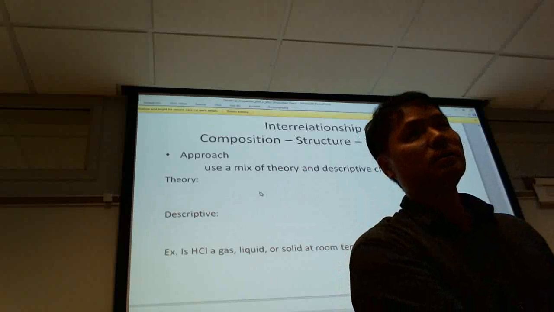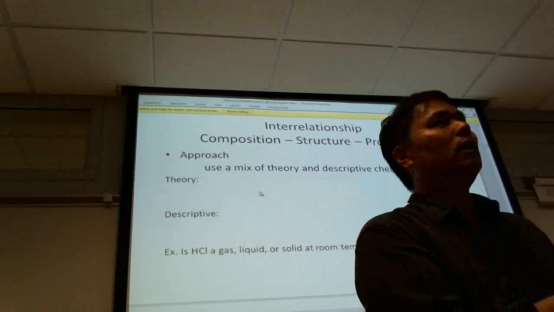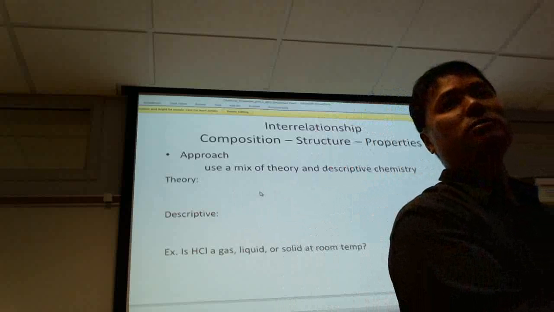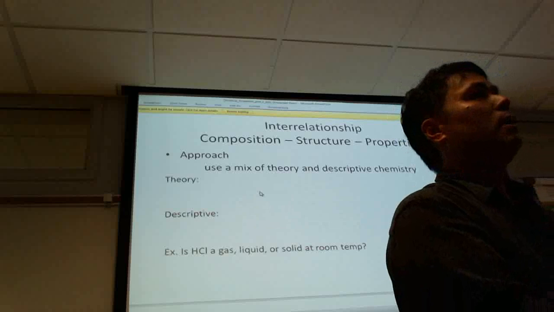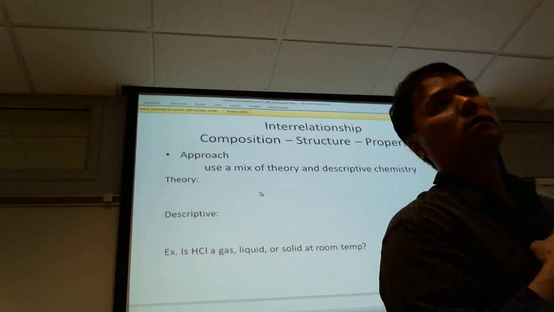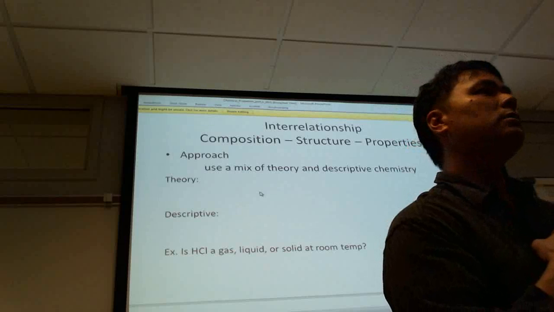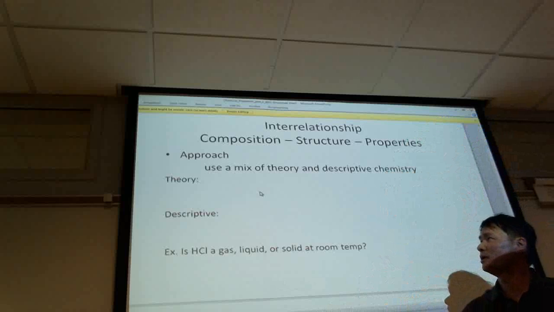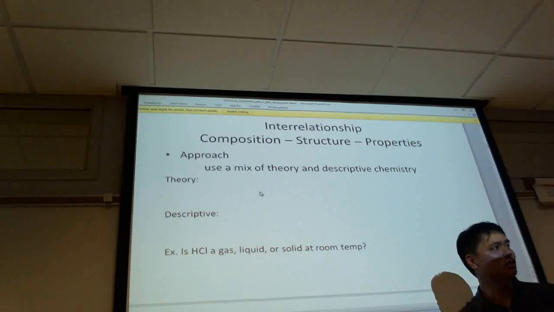Does CO2 burn? I don't know. Maybe you've observed it, maybe you haven't. To think about CO2, I guess I could try to burn it and see what happens. But we don't want to have to memorize everything. We want to supplement some of our memorized facts, that is this descriptive chemistry, with theoretical knowledge. So rather than doing an experiment to determine if CO2 burns, we can use a little bit of theory to figure out whether it makes sense that CO2 burns or not.